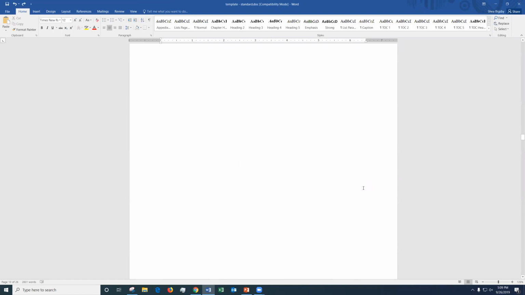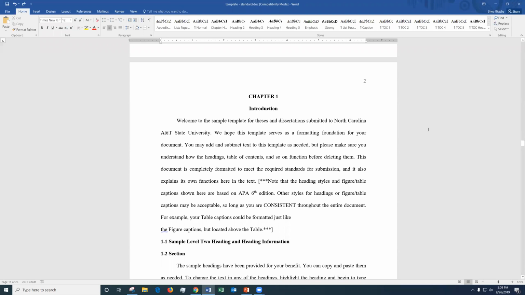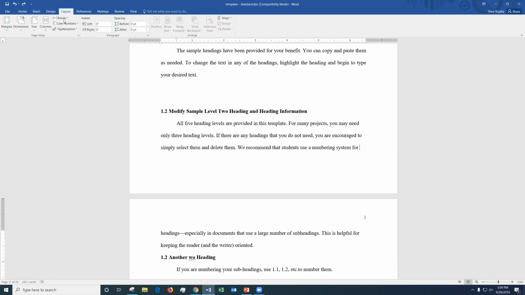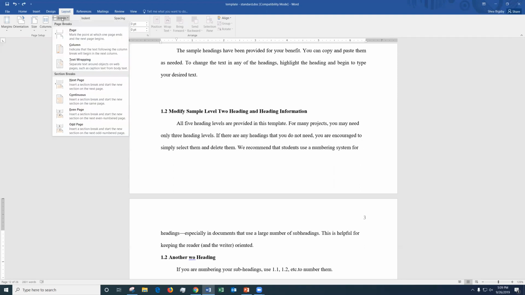But if you needed to, let's say, I'm just going to give an imaginary situation, but it'll show you how this works. If you need to switch to Roman numerals or a different kind of numerals at some point in the document, you first need to create what's called the section break. Generally that's under, I believe, layout, and then they have breaks. So you put your cursor at the end of the previous page. Let's say we want the section break to start right here. So I put my cursor at the end of the previous page, go to layout, breaks.